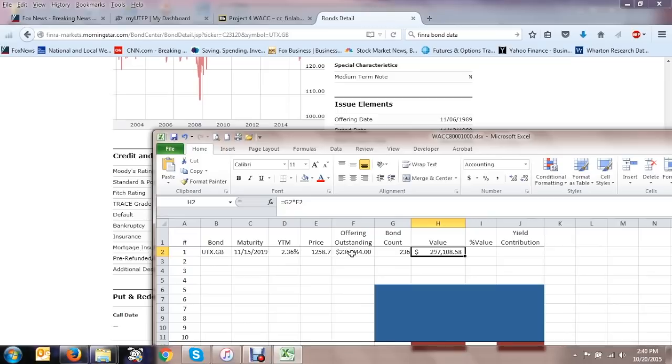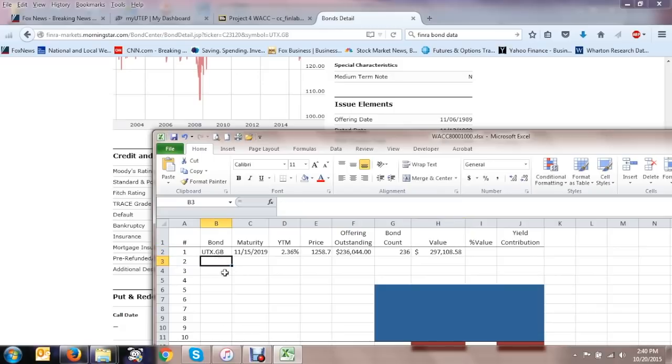So what this says is that the company has bought back some of the bonds that were outstanding. The current value of those bonds is the number of bonds that are outstanding multiplied by the current price. And we'll get into the percent value and the yield contribution a little bit later.